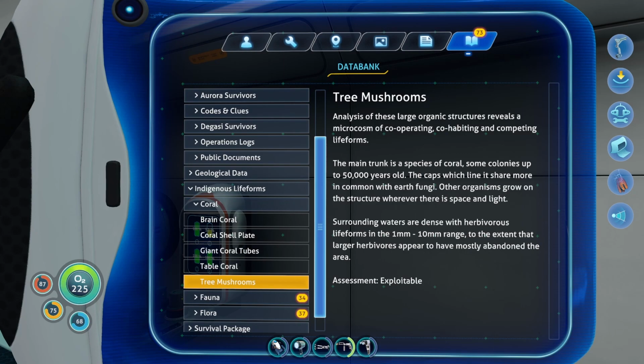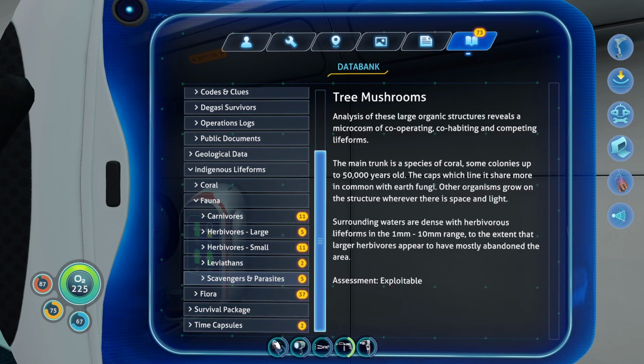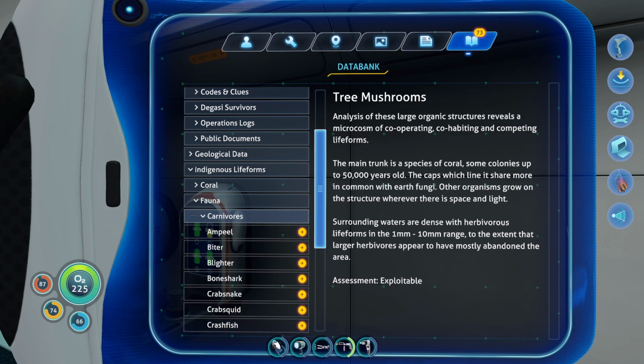Exploitable for what, though? I don't think we've actually tried attacking them, so maybe something can be done with them. Okay, fauna. Should probably start with the carnivores. They're the most risky to us.